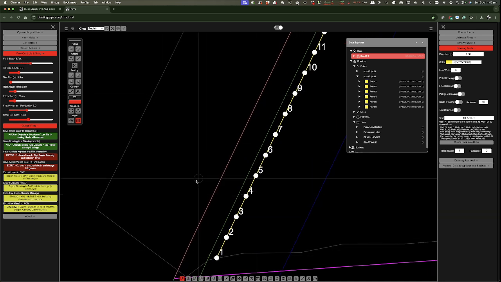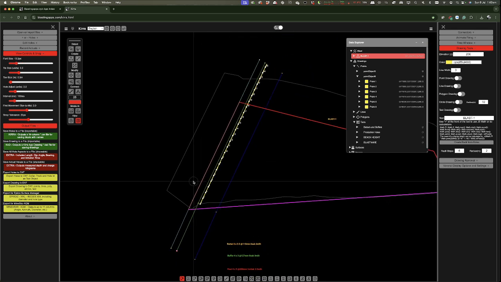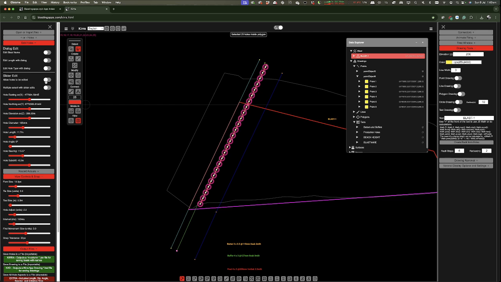So I think I will put some angle on those holes, yeah. So we'll just grab these holes with the select polygon, and then we can go into edit holes. I can allow these holes to be edited, and I can give it some angle. Right, and there you go. So we'll just give them 10 degrees. It's negative 0.3 subdrill. Yeah, that's all good. Okay, all right.